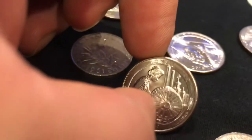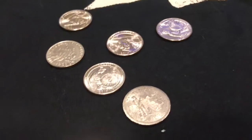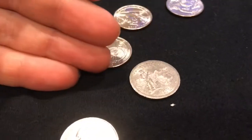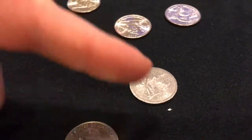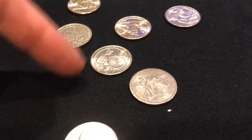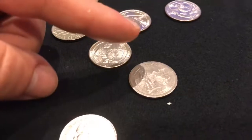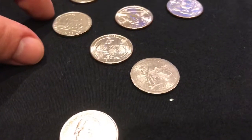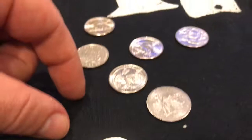Again, all you're doing is looking. You're keeping your eyes open. This hobby, finding these things, going through all these quarters over here, the only thing you have is knowledge. The more you learn, the more you find. And don't worry if you learn something new and you may have forgotten about it, you never saw it, or maybe you threw it back into a roll. You could always find another one. Knowledge is power in this hobby. Knowledge can never be taken away from you.